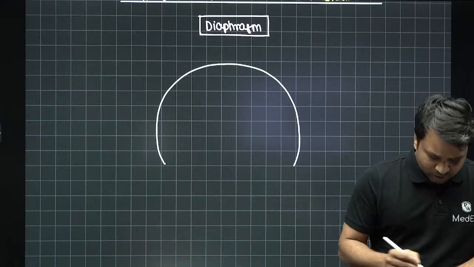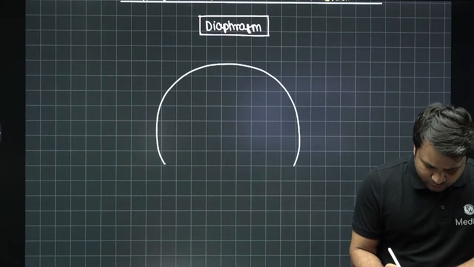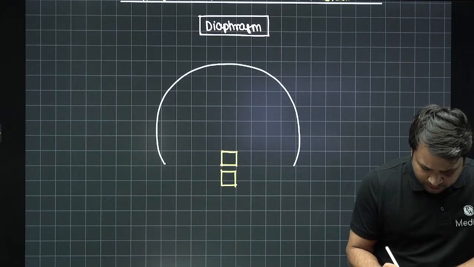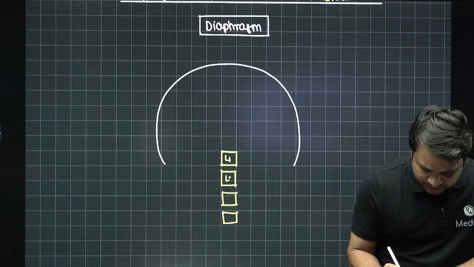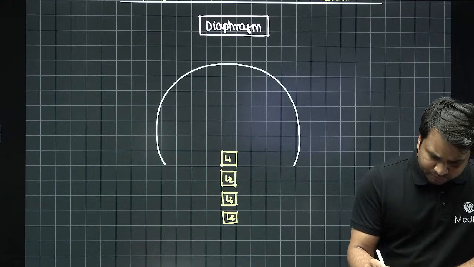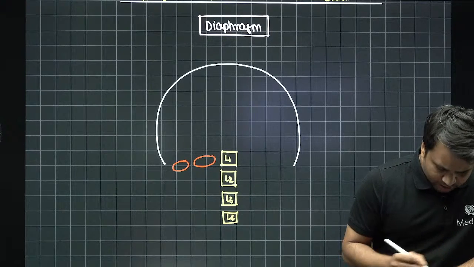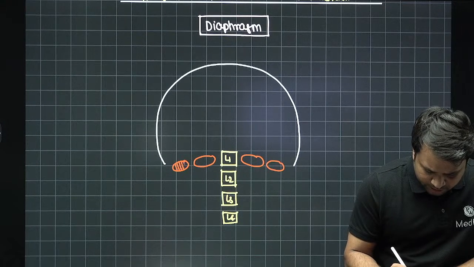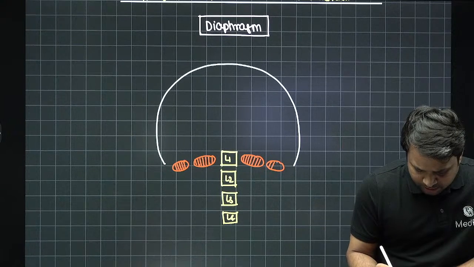On the posterior most section, I would say that you will have vertebra dead in the center. So let's say this happens to be the vertebra, just for the sake of understanding. We're talking about the lumbar vertebra that is going to be present across here. So we say this is the L1, this is the L2, this is the L3, this is the L4. I've just kept it across, right? Now, on either side, you will see there are two sets of muscles which are going to be present. We're going to be using these as the two sets of muscle which are going to be guiding our purpose, right?